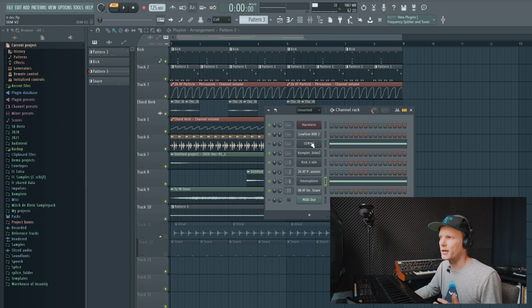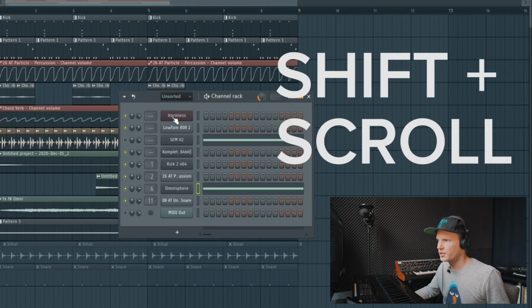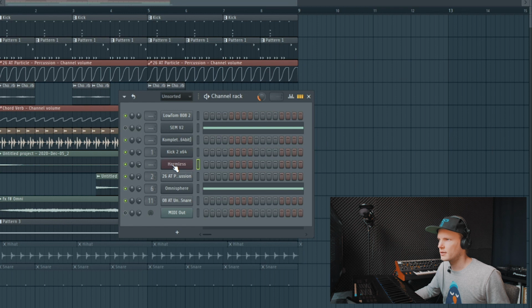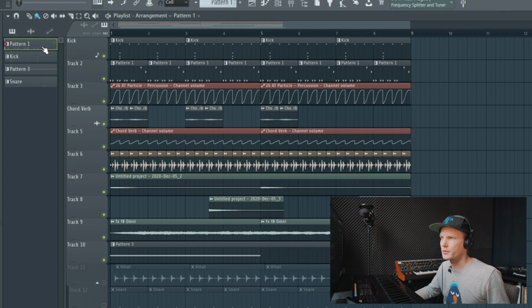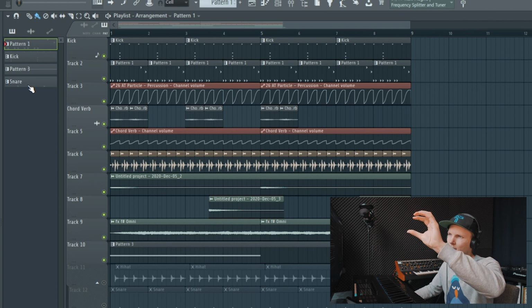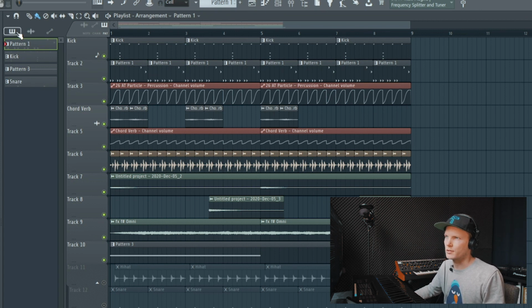Okay, now some shortcuts to organize your stuff. So if you want to move certain plugins, you can press Shift and then scroll and move them around the channel rack. And this also works for the playlist, for the patterns. So if you're making a beat and you have, like, I don't know, 20 patterns, and you're creating a beat, then you're creating a melody, you're creating a bass line, it gets all over the place. This is a way that you can organize it. And for instance, put the beat elements on top, then maybe the synth melodies, background stuff, effects, etc. So this works for patterns, but also for audio clips, automation clips, whatever.